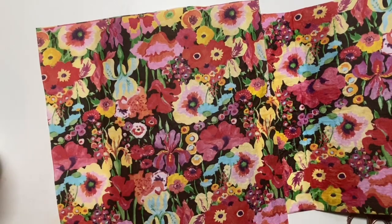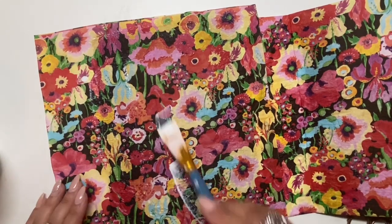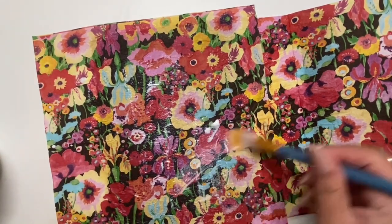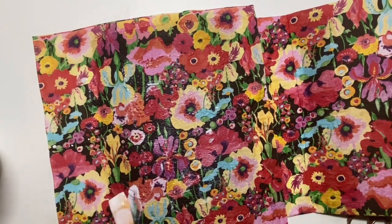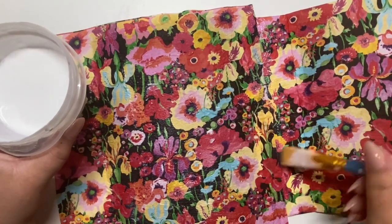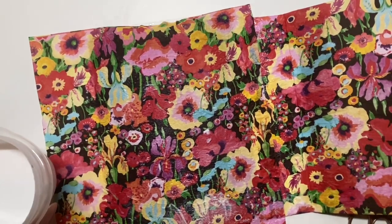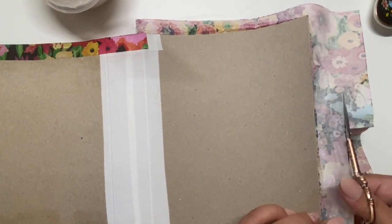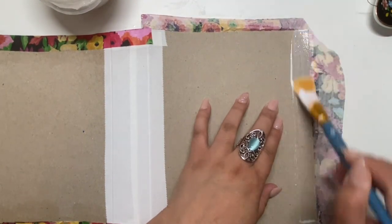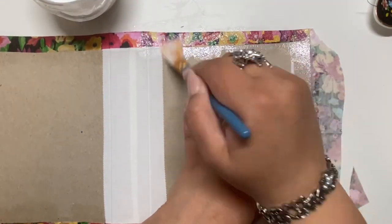This is the basics of decoupage. After we're done with this part, I'm going to set it aside to dry, then come back and do some sewing around the edges, get out some paper to go on the inside of that cover, and sew that in with the closure. You can choose whatever kind of closure you want — there are so many different ways to close your books, you can get really creative. But for this specific book I'm going to be closing it with that ribbon I showed you in the beginning.